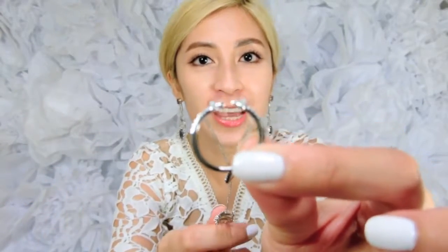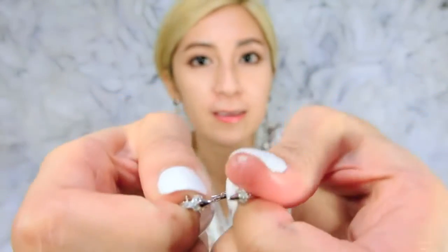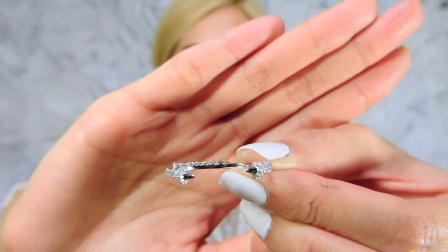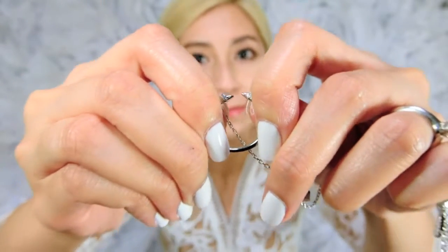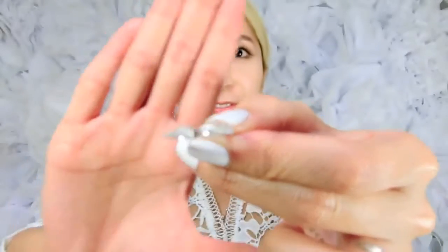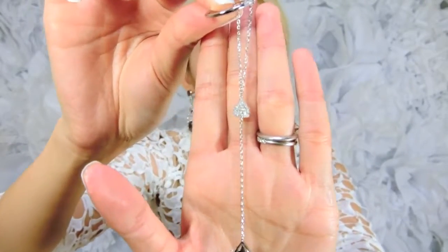I took off the bracelet ring to show you what it actually looks like — I think it's easier when it's off. Basically, this is what it looks like. It's just a ring that you wear on the middle finger. When I said it was adjustable, this part here opens and closes freely depending on your finger size, so you can freely adjust it as you like. Then you just close it like this. The rest of it is just this chain right here — the medallion right there — and it freely flows into the three medallions down here.